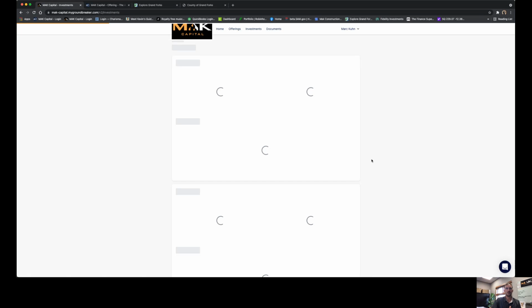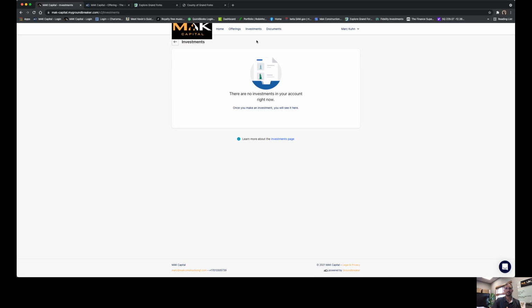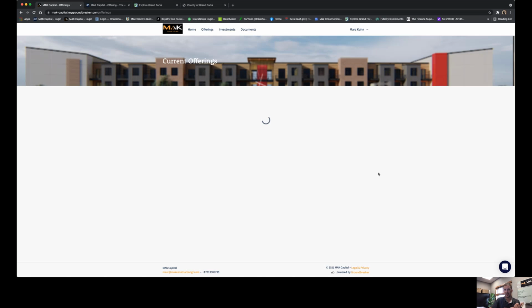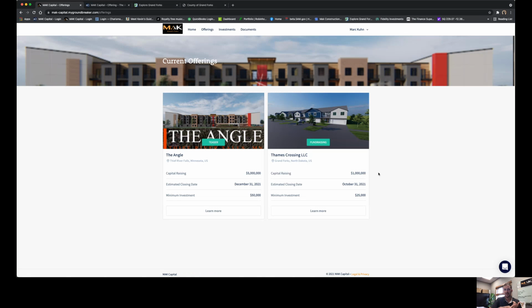Very easy, simple URL, or a website to navigate here. And just play around a little bit. Very simple to deal with. You can actually DocuSign all your operating agreements and your PPM documents before you ACH the funds. And so literally everything will be done electronically.